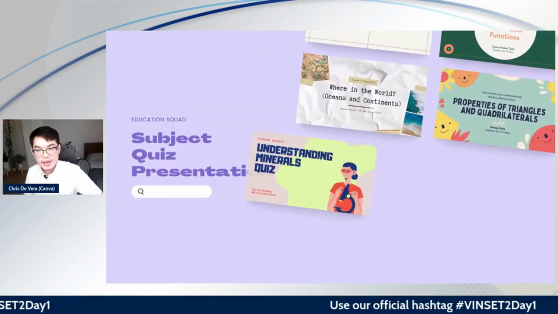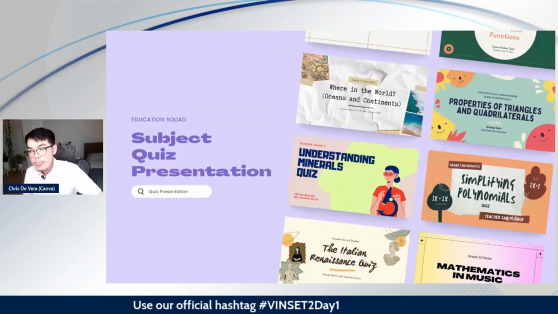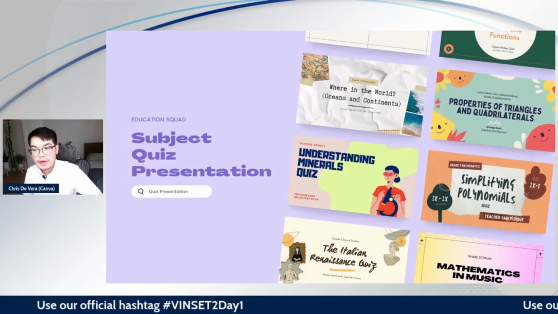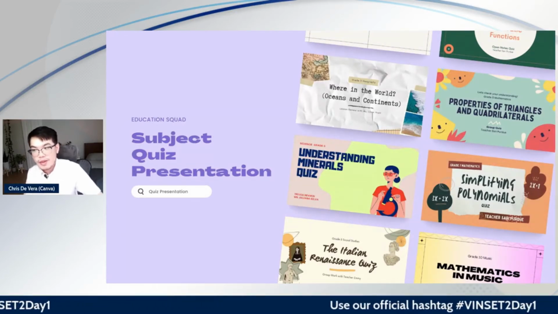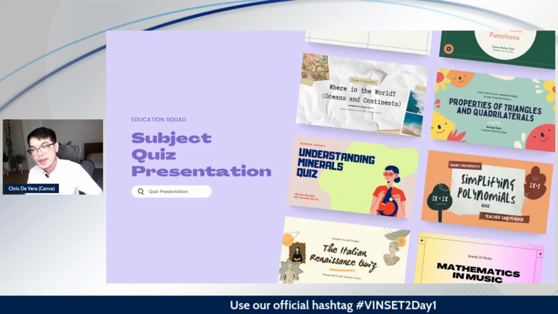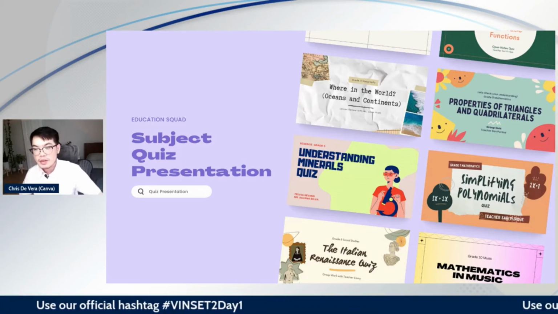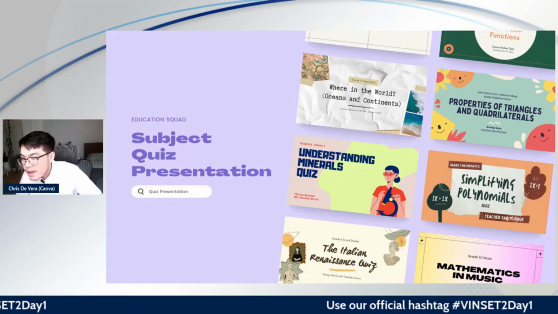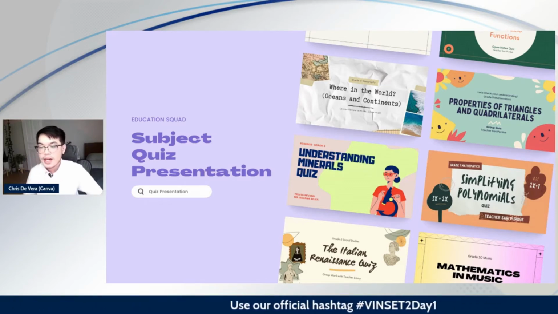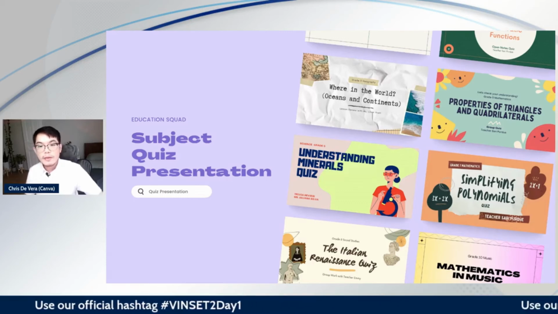And lastly, we have subject quiz presentations. So we actually have several topics already that have slides, that have questions, and that have answers. So you'll see here mga triangles and quadrilaterals. So for the math teachers, you have a little quiz there in presentation form. Or yun, simplifying polynomials. So these are actually a lot of science. We also have geography and yun, Italian Renaissance. So perfect for high school teachers as well, mga quizzes.